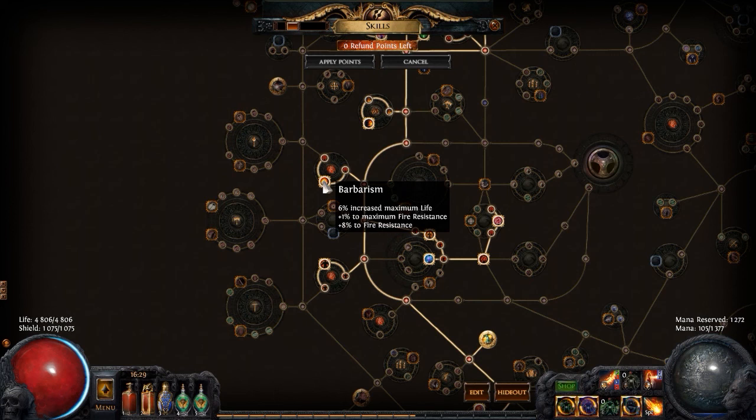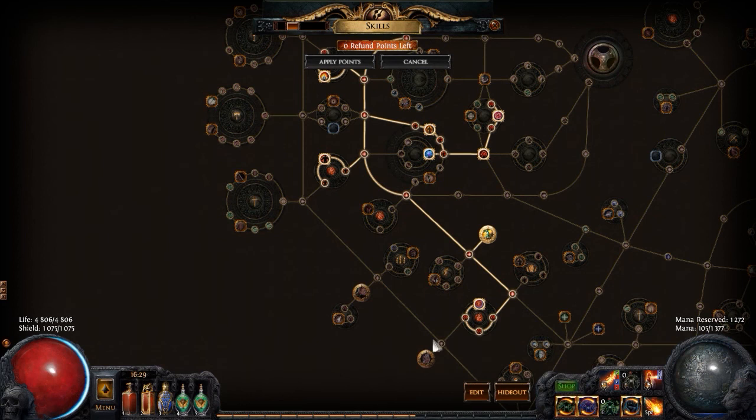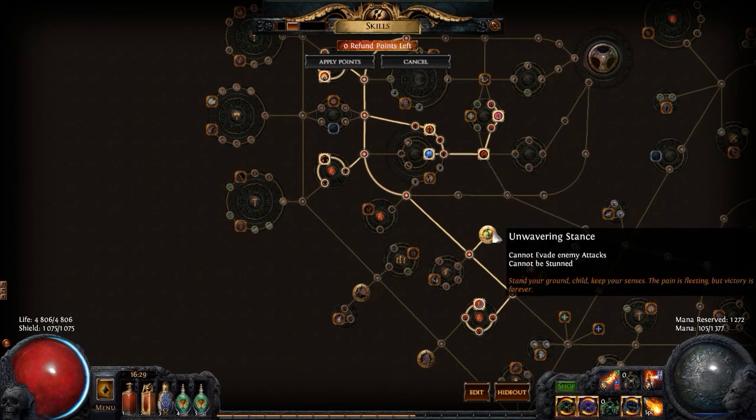I took Barbarism. I took Juggernaut. And then I went for Armor Mastery. I have Warrior's Blood. I have Heart of the Warrior. And I also have Diamond Skin. I know, I really love this node here. So I took it just to ease my burden on resistance, and my resistance is now maxed out, and I don't have any amazing resistance gear on me.